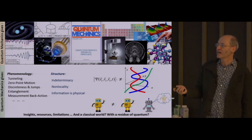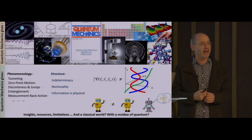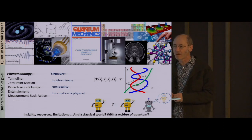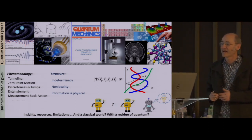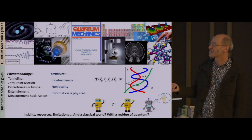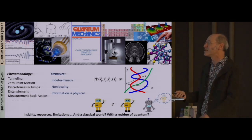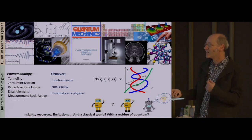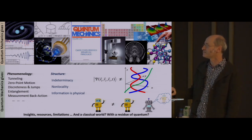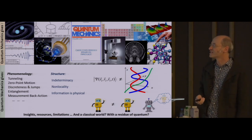For example, things like indeterminacy and information, which exist in classical physics but in a sort of emergent, approximate fashion, appear to play a truly fundamental role in quantum mechanics, and the role of locality in quantum mechanics is at least more complicated than it is in classical mechanics. In cartoon fashion, I might represent these by the statement that the wave function of even a few-body system and its time evolution cannot easily be implanted in space-time as we think of it, if that space-time is going to contain distinct objects each with properties associated uniquely with those objects. So there's no simple way to describe a quantum wave function in terms of the world lines of discrete objects, each with their own identity.